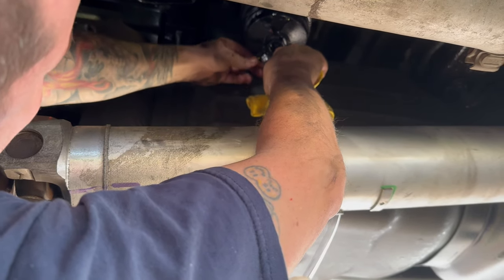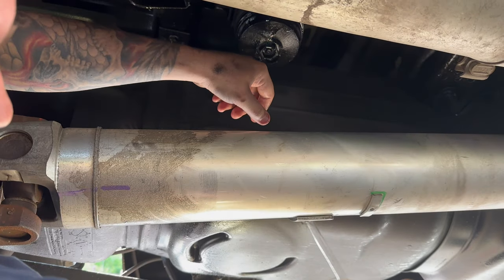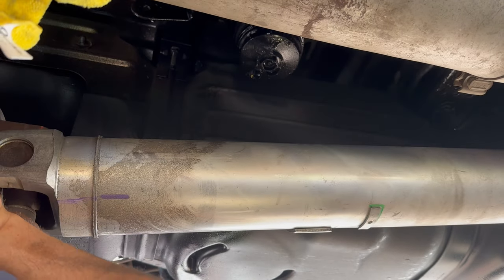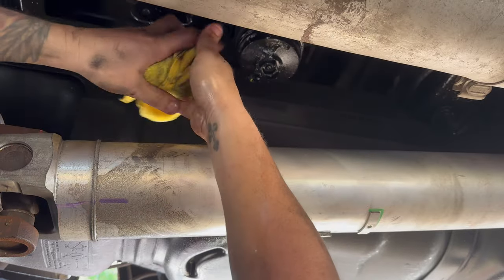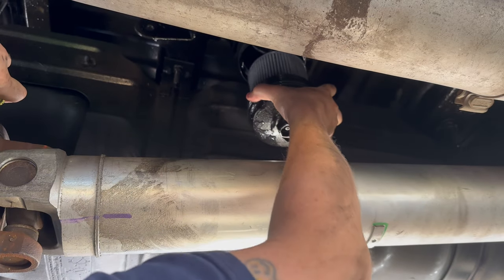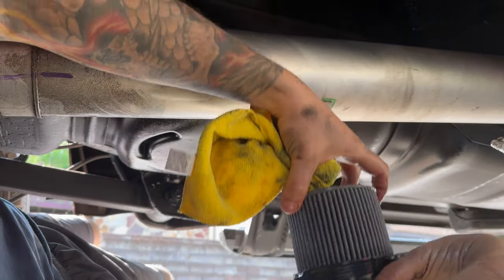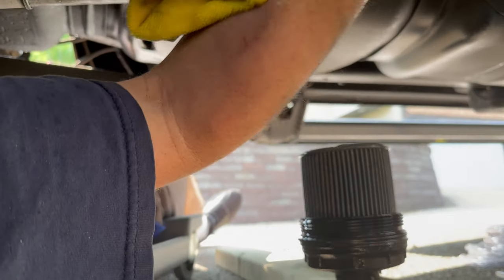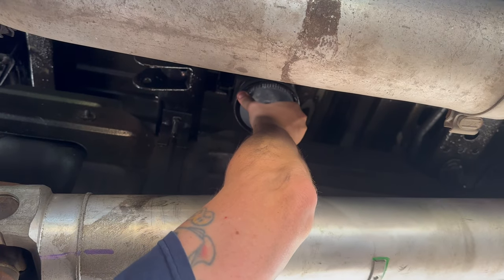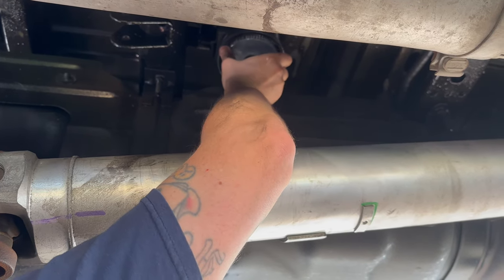Alright. I'll probably still get a bath. That's what, $8 right there in fuel. Alright, you can start. Let's get this twisted out. And a little bit. Alright. I'm gonna push that up in there first. I think it clicks on a certain way, but I don't know. Can't tell.